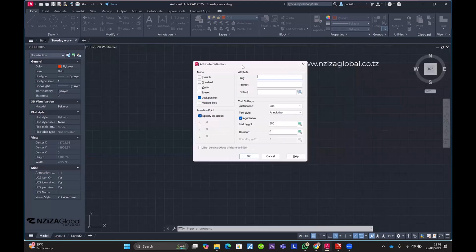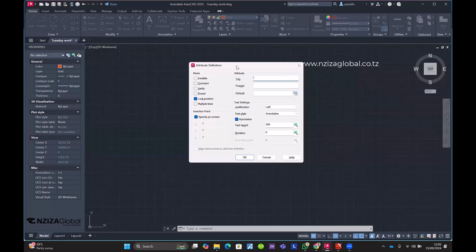Then we will have this table. The tag will be ID.